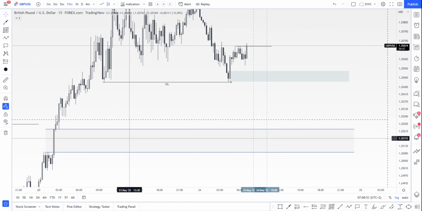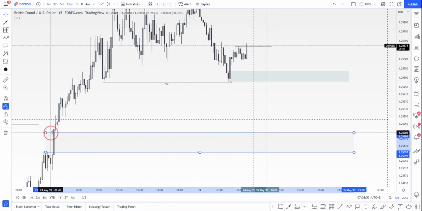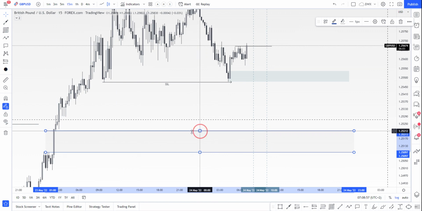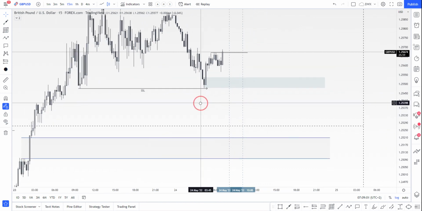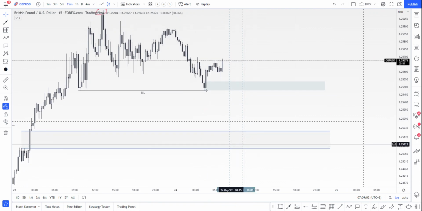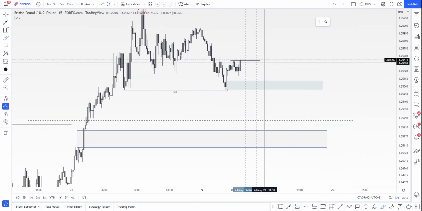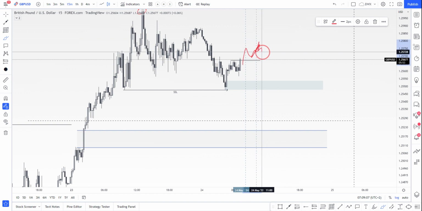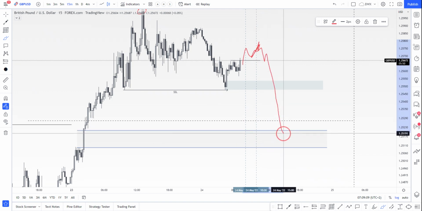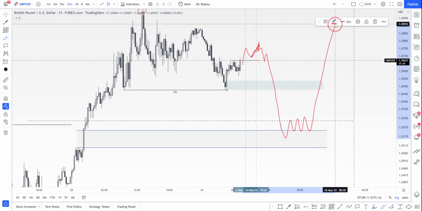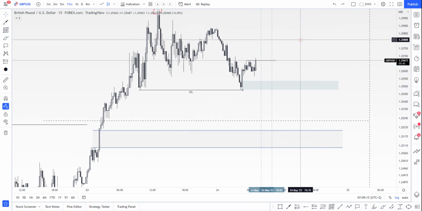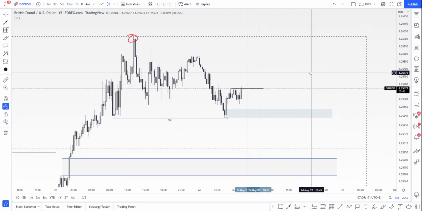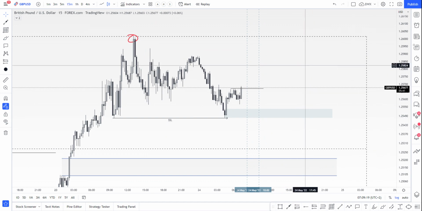You can see the 15-minute imbalance is also perfectly aligning with the 1 hour imbalance. So that makes it even more highly probable that price will tap into this imbalance. So I definitely can see price trade into this area, maybe even a New York setup if price is silly in London session and we see a drop, and then maybe we see the trade set up in New York session. So that's kind of it for now for G. I'm not going to drop lower.